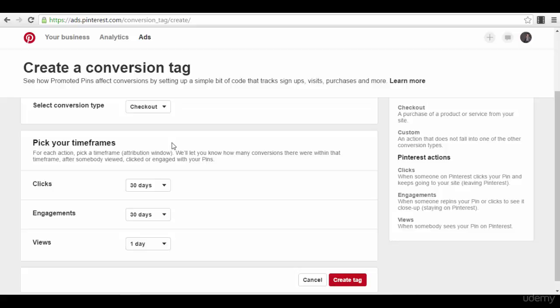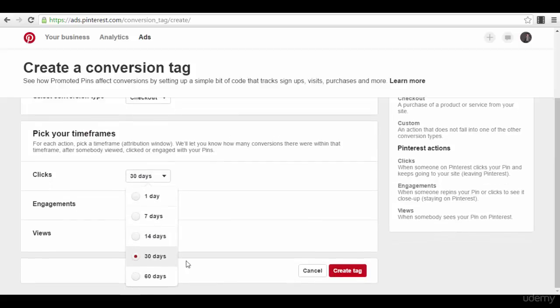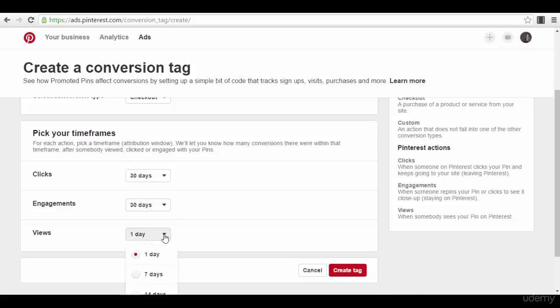so you can tell for real if the ad is effective or not. So you have 30 days, 60 days, 14 days. Okay, 30 days, it's actually the standard time frame for any type of affiliate marketing ad or so on. So it should be good if you leave it at 30 days. Engagements, the same thing. Views, 1 day.